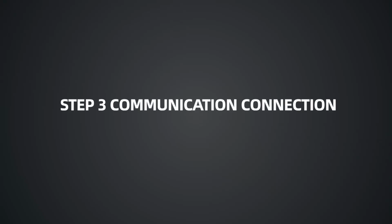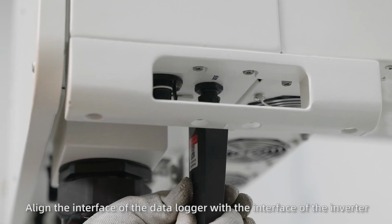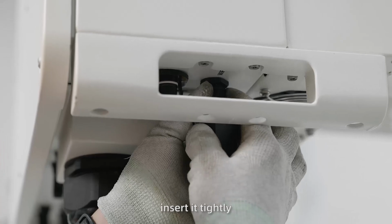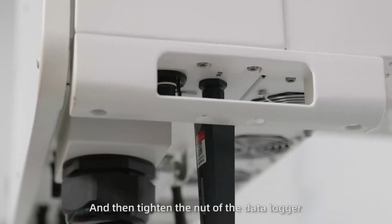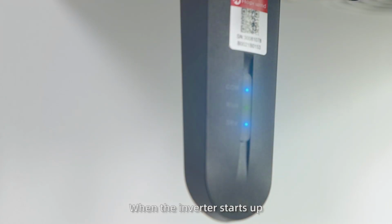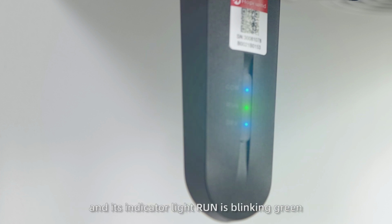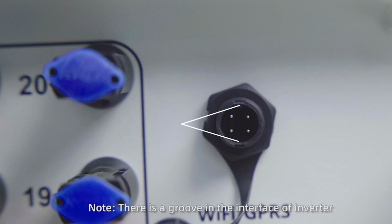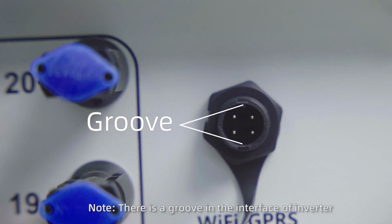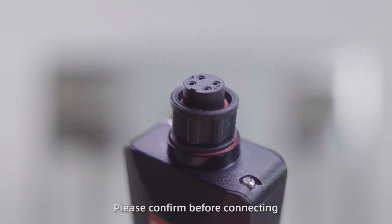Step 3. Communication connection. Align the interface of the data logger with the interface of the inverter, insert it tightly, and then tighten the nut of the data logger with the screw rod of the inverter. When the inverter starts up, if the indicator lights COM and SRV of the data logger are solid blue, and its indicator light run is blinking green, then the data logger is in normal operation. Note, there is a groove in the interface of inverter. To avoid wrong connection, please confirm before connecting.